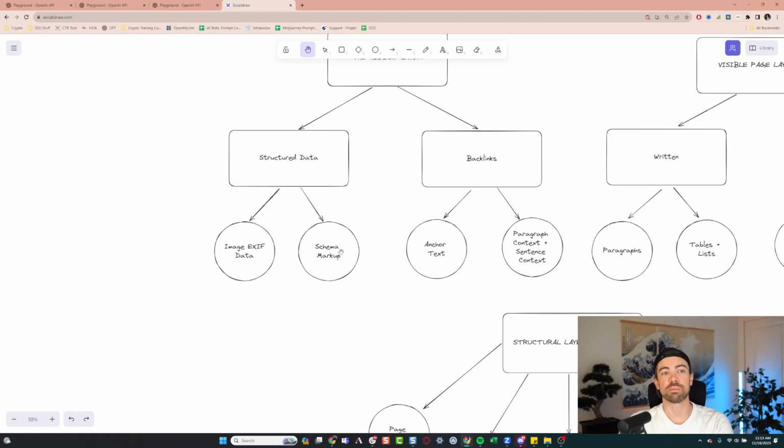Next, we have schema markup. And if you have not seen my previous video where I break down schema that I created, there's like 300 lines of it. This is not your mama's schema. It's not Yoast. It's not just something out of the box that you're going to get on WordPress. You have to do it manually. And luckily, AI can help you with that. So I'm not going to dig too deep into that, but that's schema.